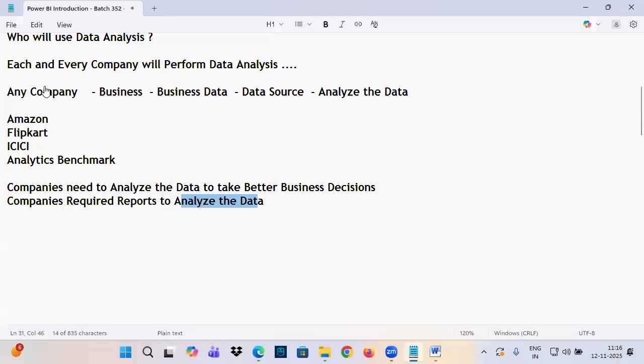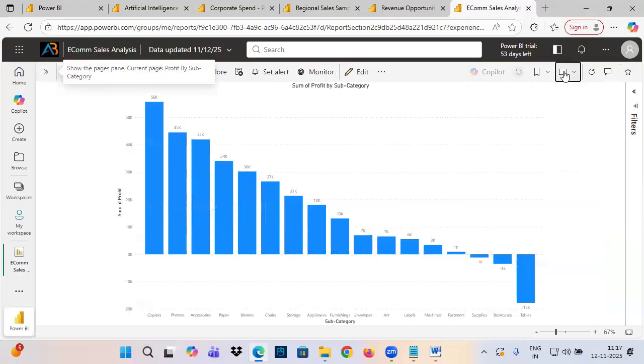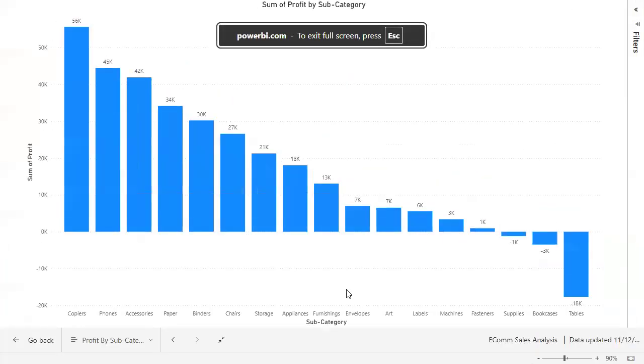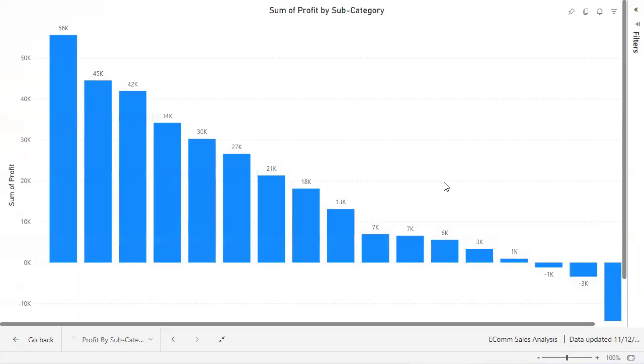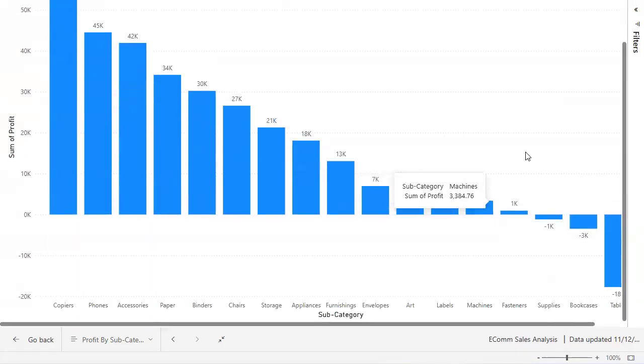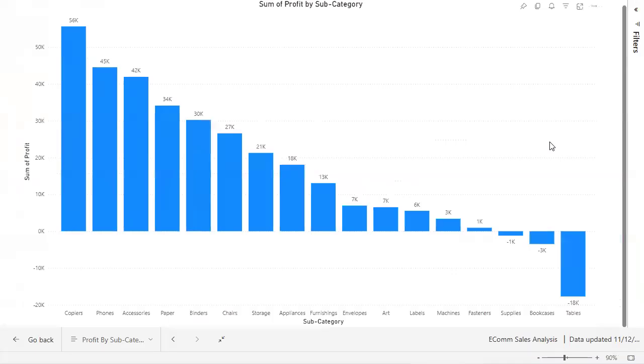Let's say you have one visual here. In this visual, we are showing subcategory-wise profits. We are showing, for each subcategory, what profits we are making.